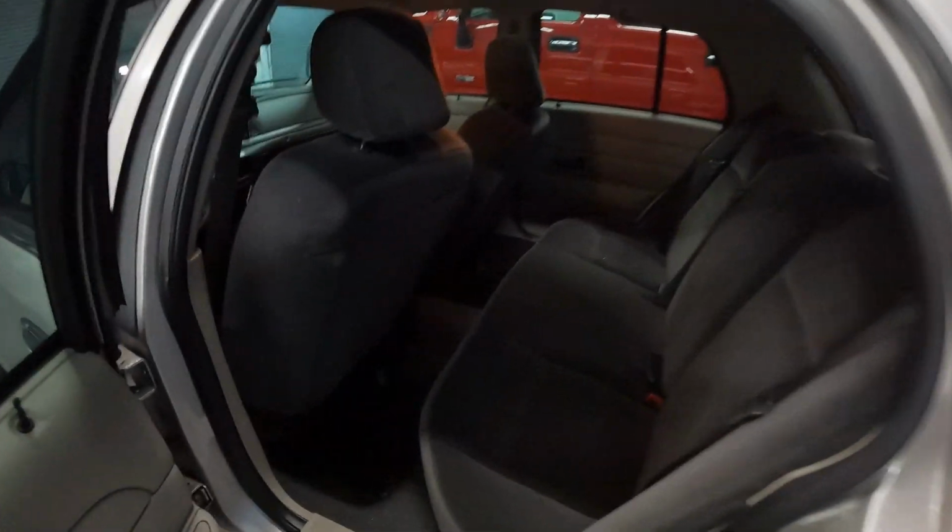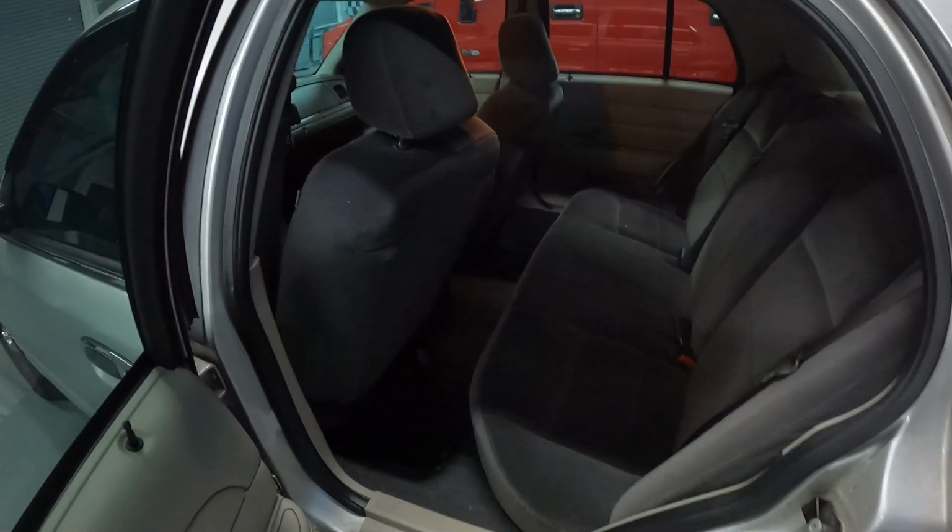Oh, we got the velour. Oh, yeah. Let's see. Legroom. Yeah, there's some legroom. And you have to keep in mind that the police interceptor, which this one is, actually has a little bit less legroom in the back because the front seat moves further back to accommodate tall police officers. The civilian versions' seat doesn't move as far back, so you get a little more leg room. We don't have any controls. We don't even have a center armrest in here. But hey, it's actually pretty comfy. Oh, it's got rubber floor mats. Yay!